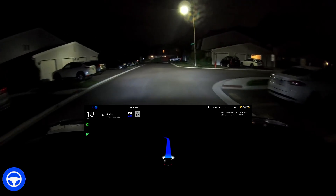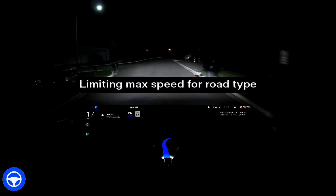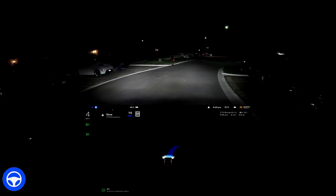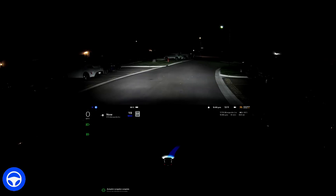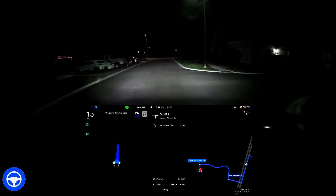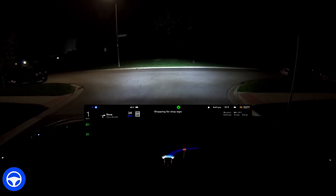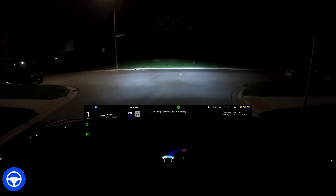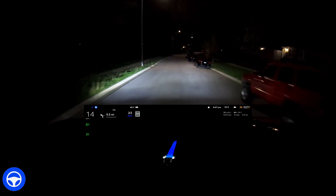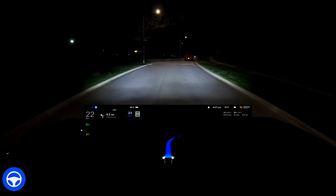Turning right again — I actually have no idea where it's taking us. I think we're getting close. I saw a message about maximum speed, possibly limiting it due to the residential area. We're ending our first waypoint — double tap down to resume the trip. Stopping for a stop sign. It used to be a little bit slow in neighborhoods, doing that unusual creeping behavior. It's okay when nobody is around, but obviously people are not going to be that patient.